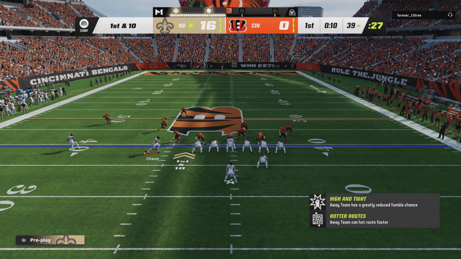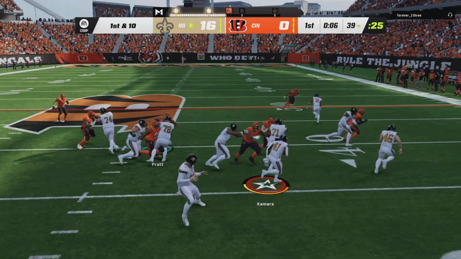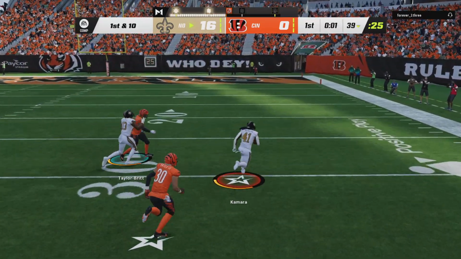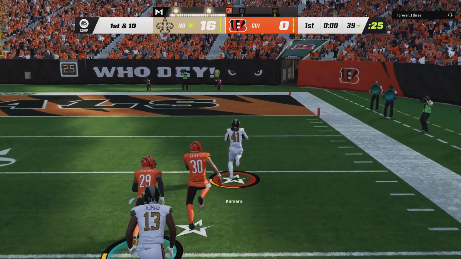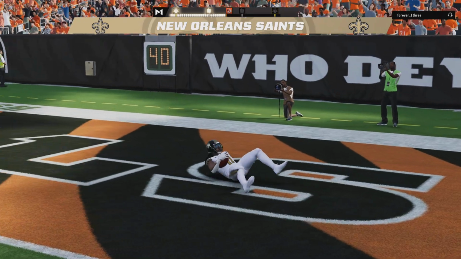The slot man in motion right. Now a first down carry. It's Kamara. He finds some open field here. And now off to the races down the right side. Touchdown, New Orleans.